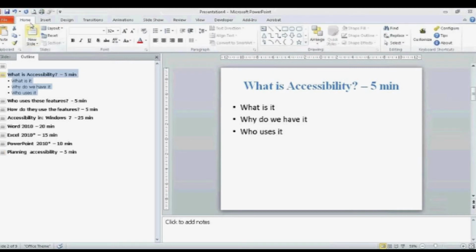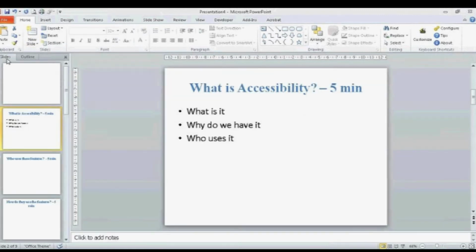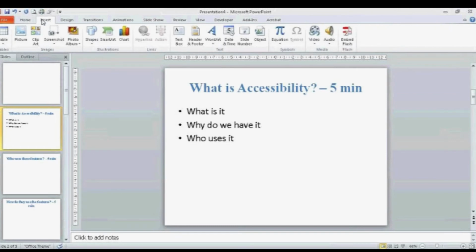Let me head back to home. Another real time-saving feature that I've found in this program, and quite honestly throughout the entire suite, is in the Insert tab. That Insert ribbon, there's a button here that I quite like. It's called Screenshot. Specifically, the one that I really like is the screen clipping.